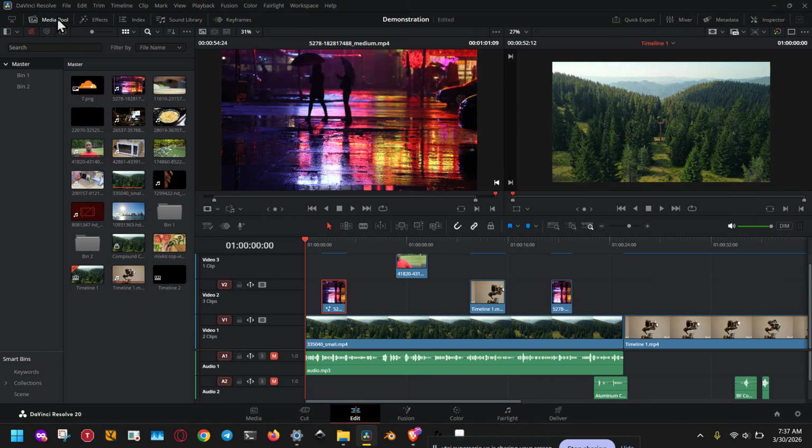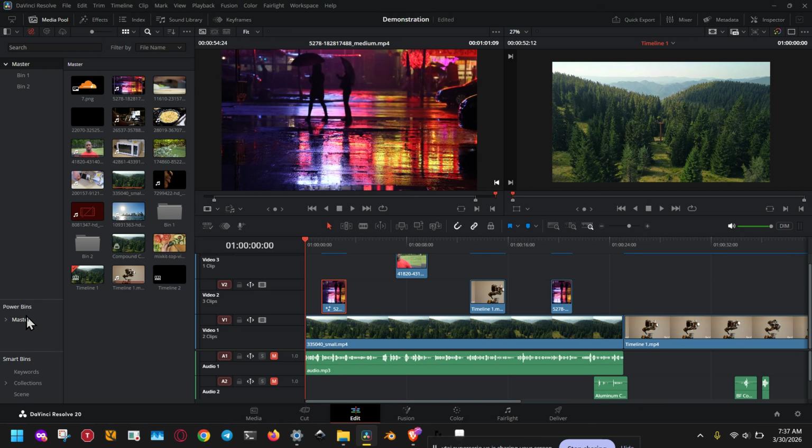Inside the drop-down, you'll want to turn on both Show Smart Bins and Show Power Bins. These sections are hidden by default, so enabling them makes them appear in the bin list sidebar. Once they're visible, you'll notice new organization tools added to the left side of your media pool, which is where the real power of this feature starts to show. Let's start with Smart Bins.